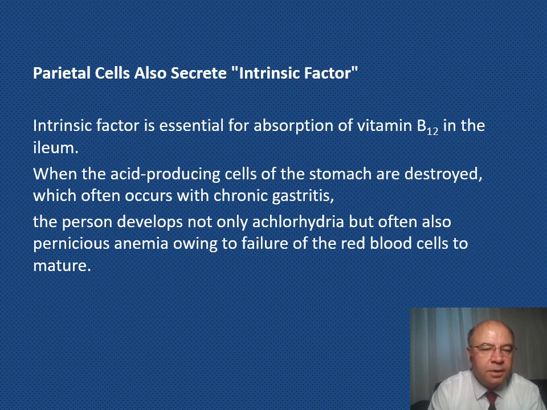Parietal cells also secrete intrinsic factor. Intrinsic factor is essential for absorption of vitamin B12 in the ileum. When the acid-producing cells of the stomach are destroyed, which often occurs with chronic gastritis, the person develops not only achlorhydria but often also pernicious anemia owing to failure of the red blood cells to mature.